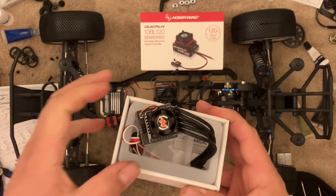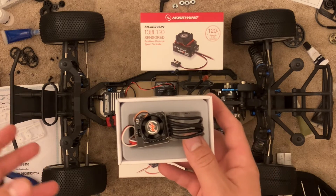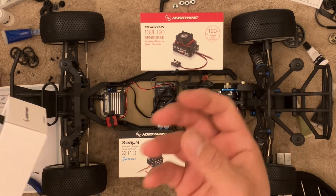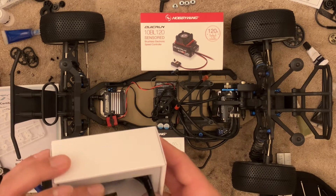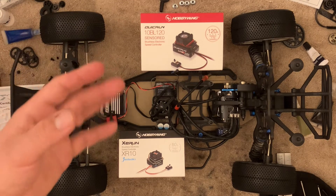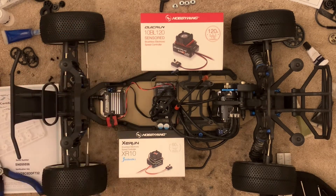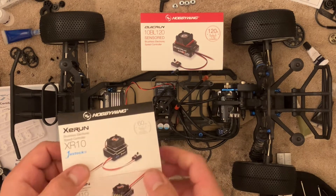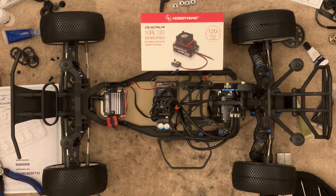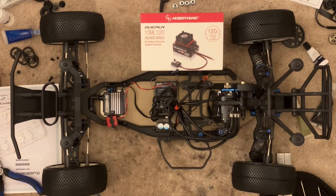For stock racing, wherever blinky mode is required, the Just-Stock is blinky mode all the time. For those who are new and wondering: blinky is when a light just blinks — it continuously flashes red. The Just-Stock is considered blinky all the time. The G2 Pro, for example, has a light that goes green or red depending on the mode, and you can put it in blinky mode too. But this Just-Stock just does it natively. I've been running this on my two-wheel-drive buggy, and this one is going on a touring car.